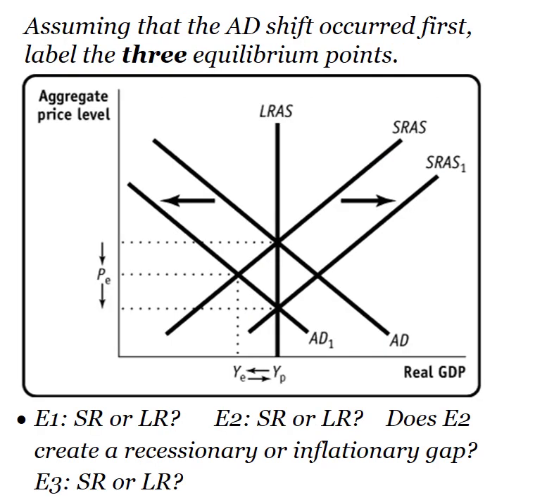Now that we know a little bit about how these models work, I wanted to make sure that you're understanding labeling, where equilibriums would go, and the like. So looking at this picture, we don't have any equilibriums listed. We have an LRAS, SRAS, SRAS1, which is okay because we can tell that there's an arrow, which is telling us that SRAS came first, and that SRAS1 is the second one, and then AD and AD1.